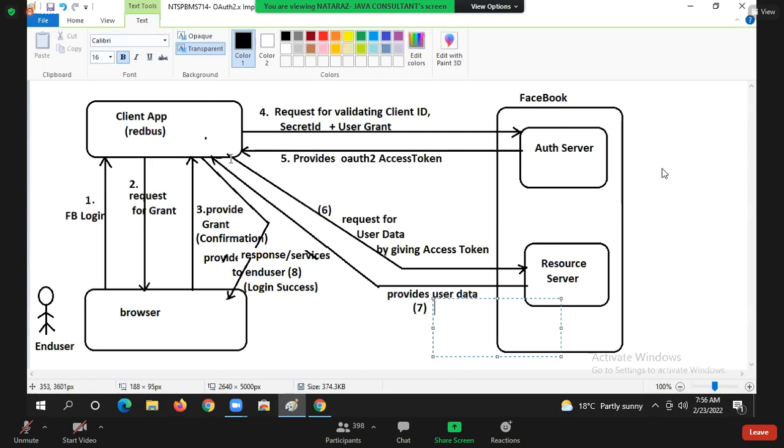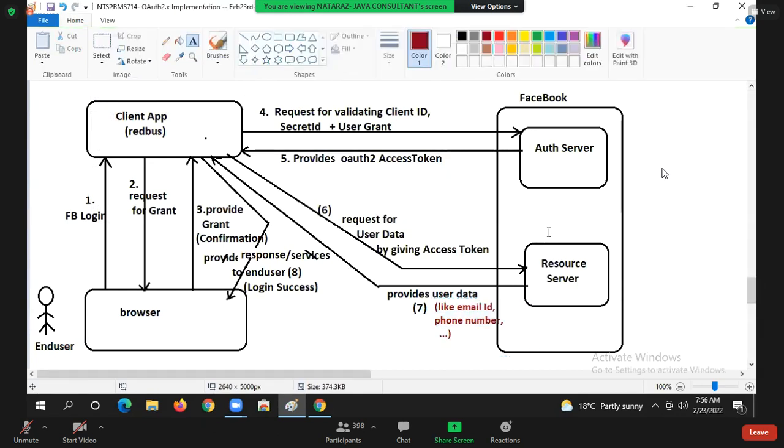Not only the login success message, it also uses that data to provide certain services to the end user, like email ID, phone number, gender, a number of details.